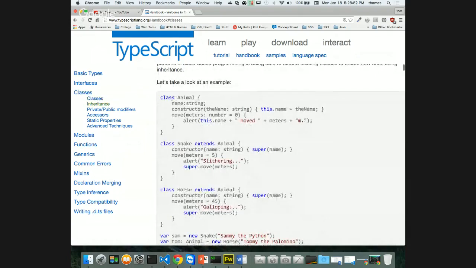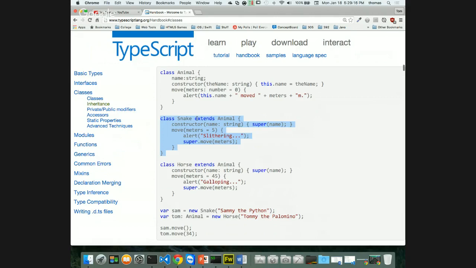Right? Here's some examples of classical inheritance where you have an animal. We did this last week with the person class, right? And the student, let's say as an example. Class animal, class snake, extends animal. Remember I told you not to do this unless you absolutely have to, because when you inherit, now you have an inheritance chain. Something changes, it changes. You really want that to happen, right? So be very careful, especially when you go down multiple levels.